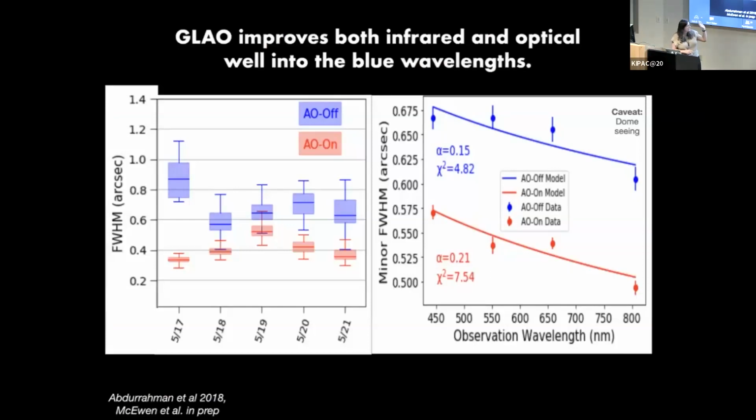And then what's lovely is it doesn't just work in the infrared, it works all across the optical spectrum. You see improvement in the seeing, and the seeing gets more stable. You don't have those moments of bad seeing that you always get, and you're always so frustrated with at the telescope. So we're really looking forward to pushing this kind of ground layer technology, the seeing enhanced AO, to many more telescopes in the near future.